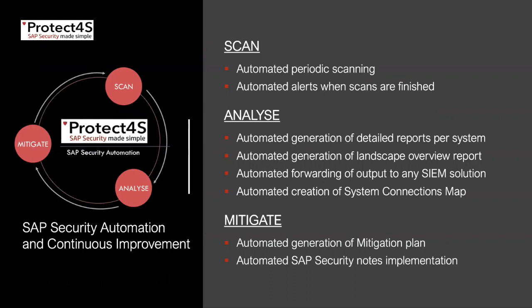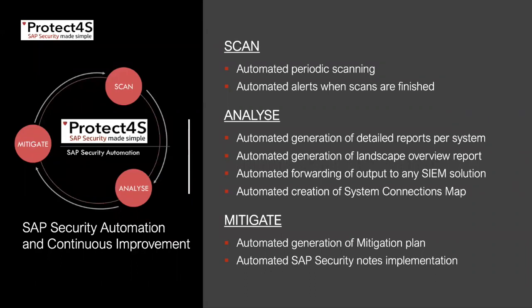Then there's a second step, the analysis. There you can make use of automatically generated reports with all the details of one specific system or for the complete SAP landscape. Also good to mention here is that customers that operate a SOC, a secure operation center, can have the findings automatically forwarded to a SIEM solution of choice. Also, we have an automatically generated connection overview, and that can be used to analyze, for example, the risk in RFC connections throughout your entire SAP landscape. And we'll show that in a few minutes in the demos.